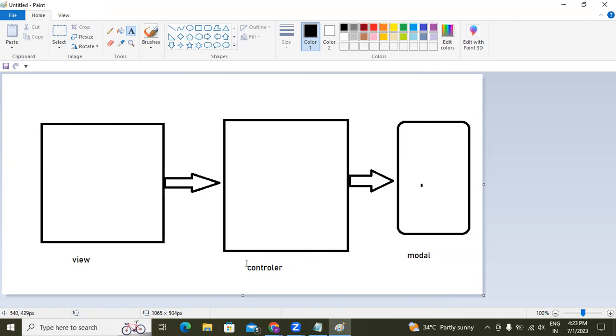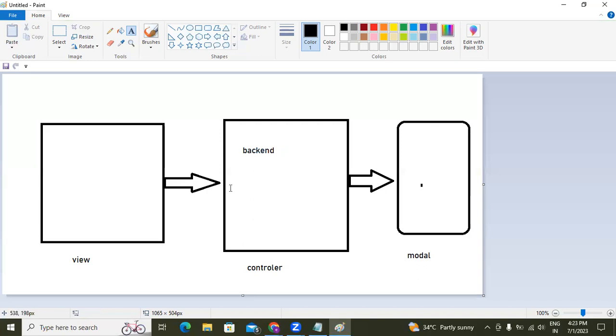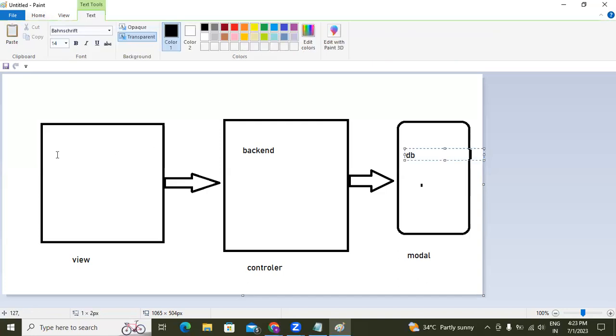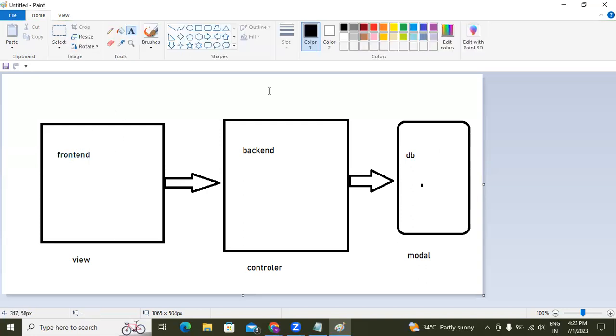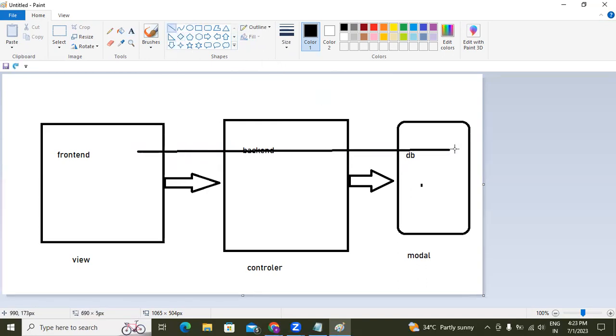What about the controller? Here you have to write the complete backend implementation. You can write it inside the controller only. This controller controls both the front end as well as the DB. We have the front end here and this is the DB, and both are controlled by the backend programming only. You are unable to contact directly from the front end to the DB, it is not possible. Always you have to establish a connection from the front end to the backend, and from the backend to the DB.